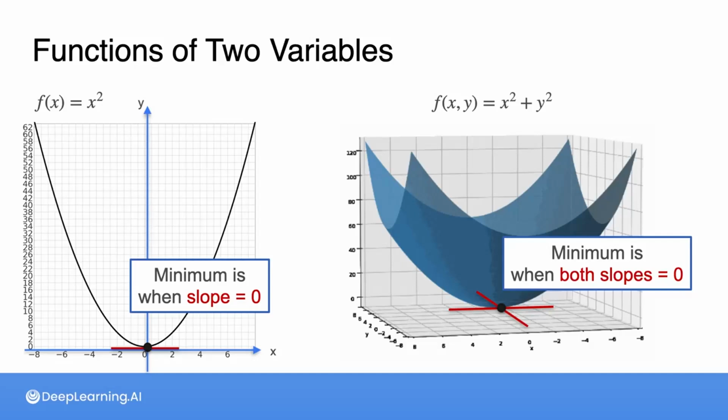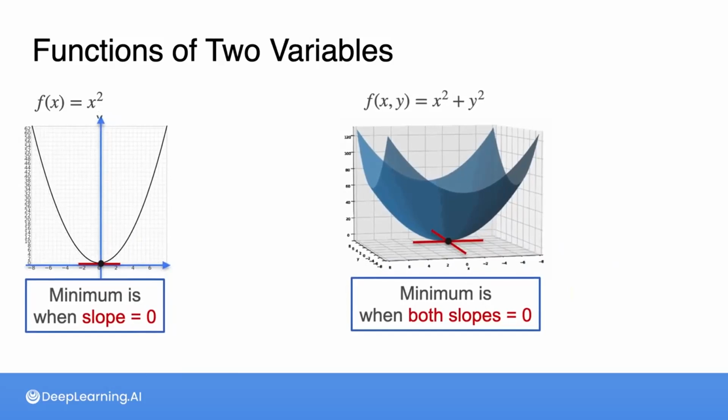So now let's do a little bit of math. On the left, you want to solve slope equals 0, so the derivative equals 0. That means you want to solve for f prime of x equals 0. Now f prime of x for x squared is 2x, because that's the derivative of x squared. And when you solve 2x equals 0, you're basically getting the solution x equals 0. And x equals 0 is precisely this point over here.